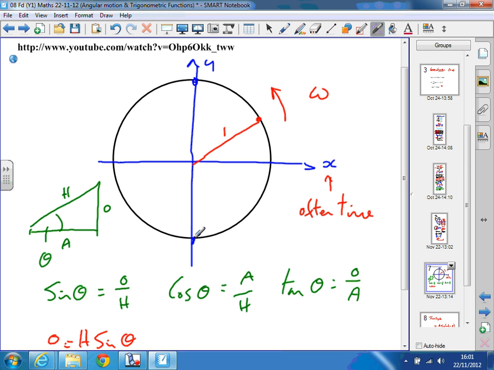What's 270 degrees in radians? 3 pi over 2. Pi over 2, 2 pi over 2, or pi, 3 pi over 2, and so on. So we can use the calculator to predict certain values, and it will tell you the values if the length of this line is 1.